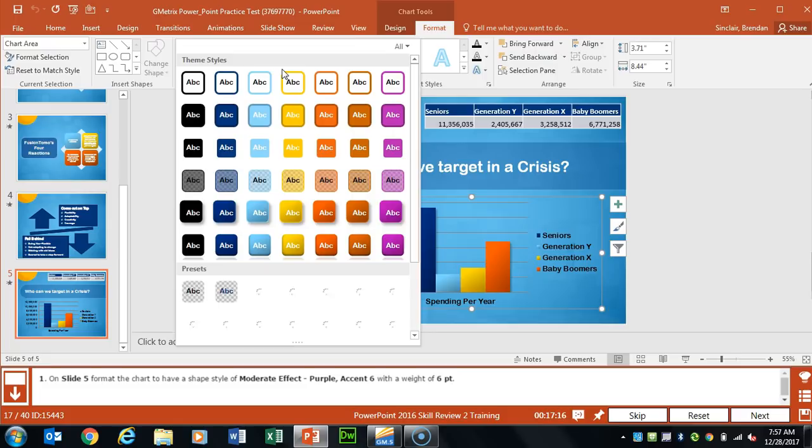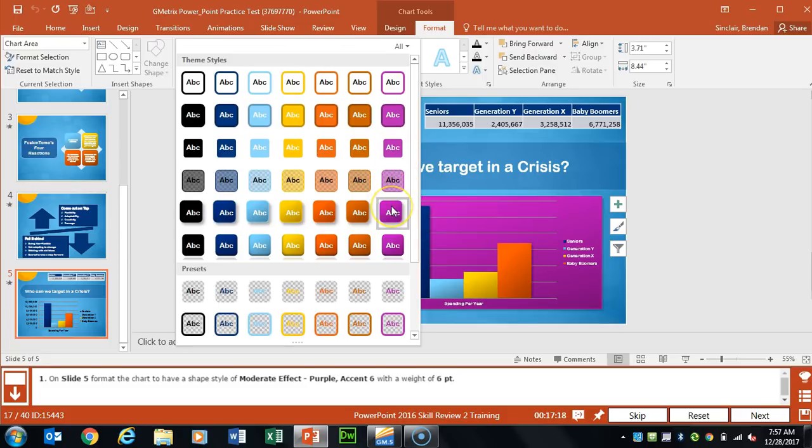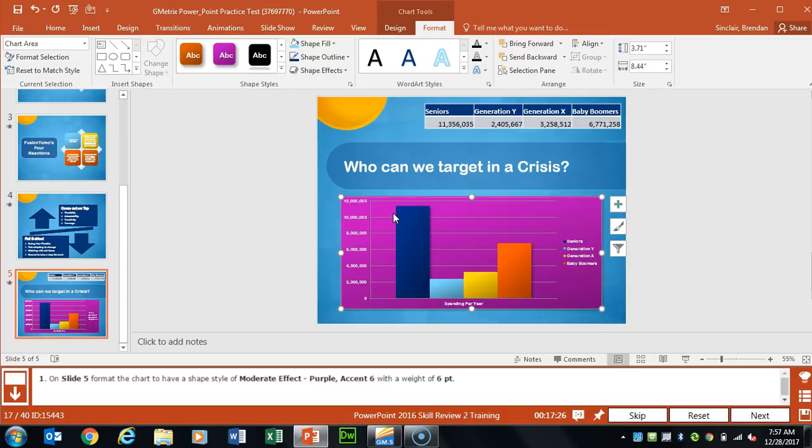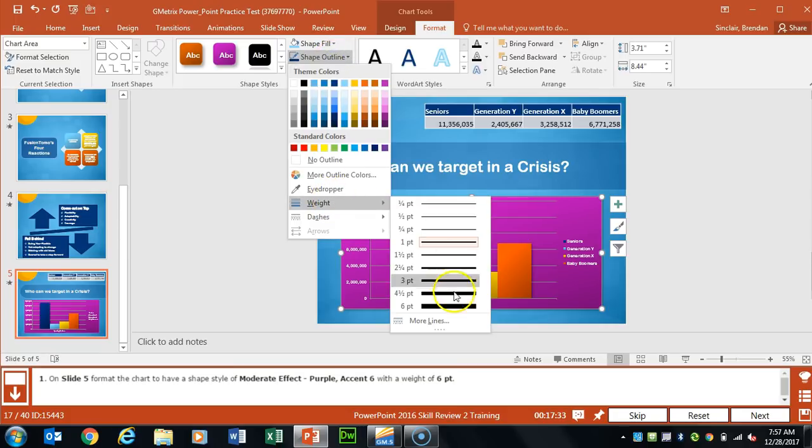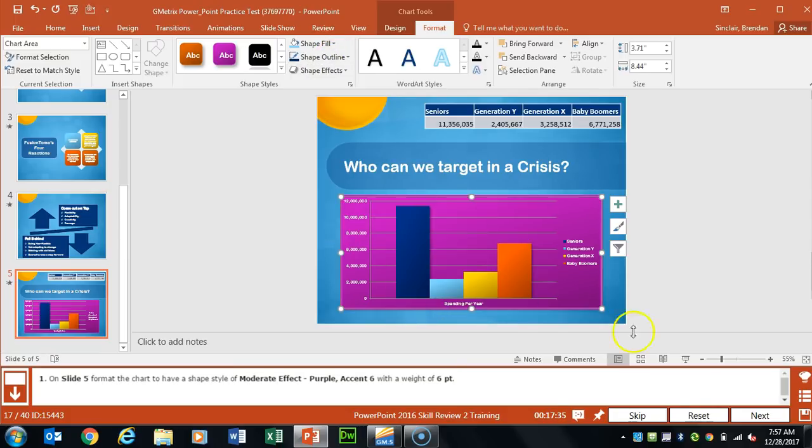We'll go ahead and click this More button, and what we want to look for is the Moderate Effect Purple Accent 6. If you're not sure, make sure you hover over each one until you find what you need. Now what we want to do is apply a line weight of 6 points. So on the shape outline, we'll go to weight and we'll click 6 points.